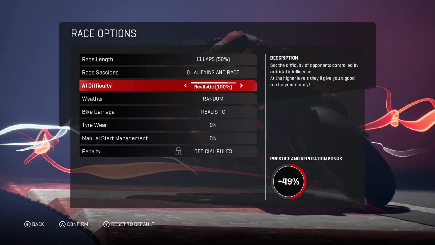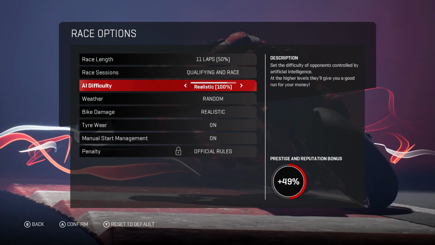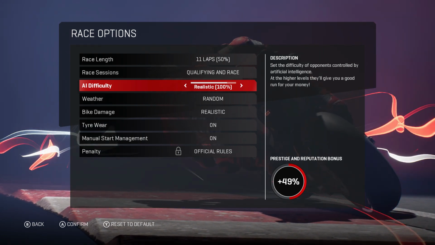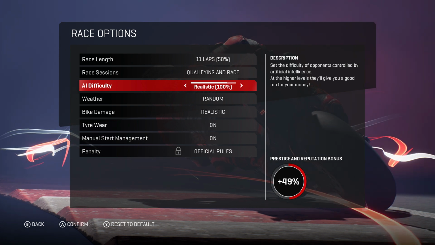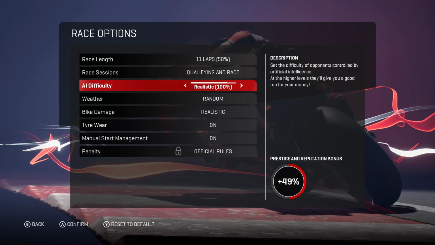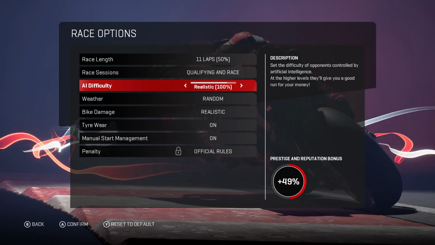That AI difficulty is perfect for me. At one of my bad tracks, it can throw a real curveball and I can really struggle against the AI. And then at a good track, I can go out and have an excellent race. So that works good for me. I'm sure you guys have your own AI difficulties that you've found are good for you if you guys have already picked up the game, which I recommend you should.